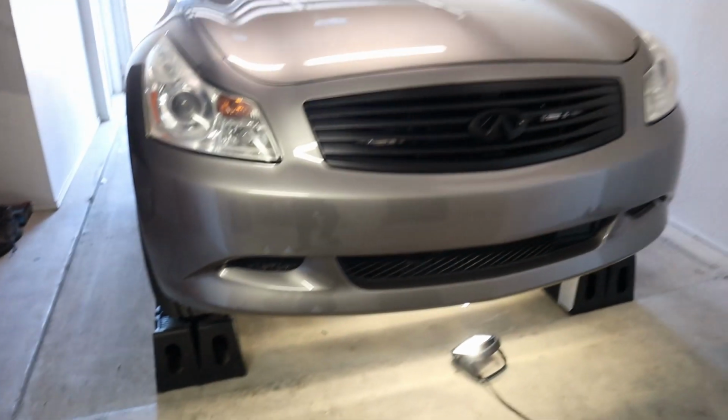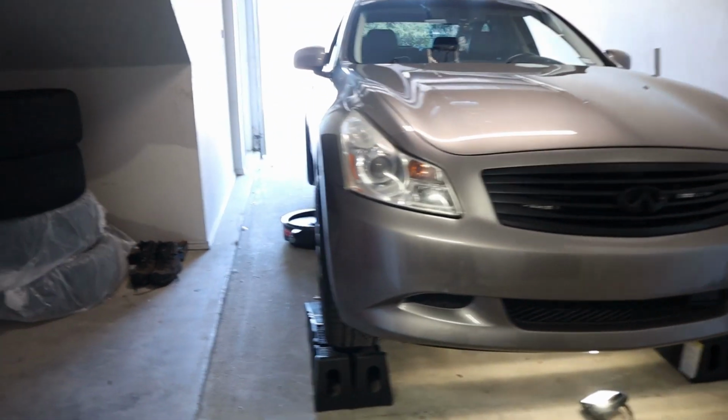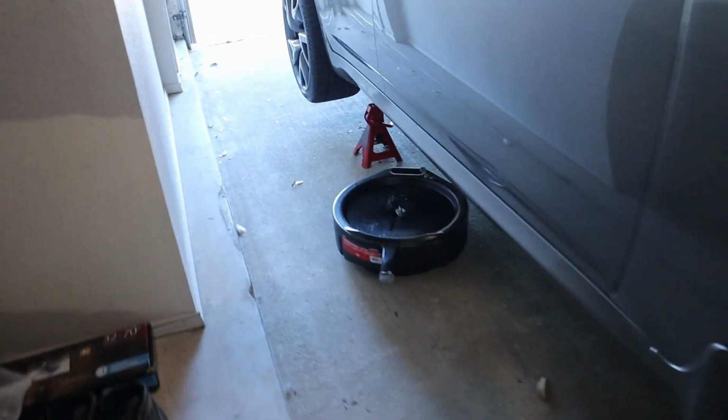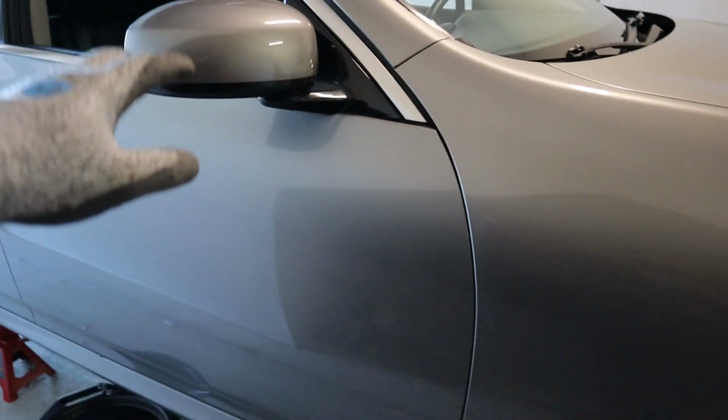Just make sure you jack up the car safely per usual and have your bucket or whatever to collect the contents of the fluid. The car has already been driven, so the fluid is pretty warm. Make sure the car has been driven and the fluid's warm so that it all comes out. I'm curious to see what kind of condition the fluid is in, so stay tuned. Let me know what you guys think.